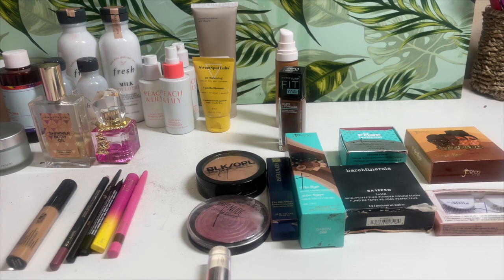This is my haul from Ulta. You all know, or you might not know, but my sole purpose for digging through all of that, as it's called in the dumpster diving community, soup boxes, that is not my favorite thing to do. But because I found like $80 skincare, I think it was two of them, the Sunday Riley skincare, that caused my addiction to keep digging. But really it's me wanting to find perfumes. That's all.